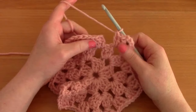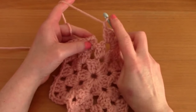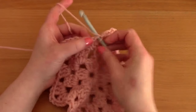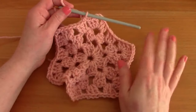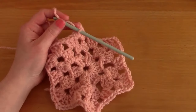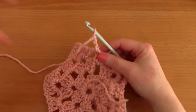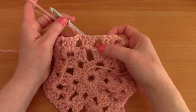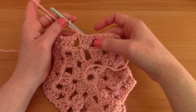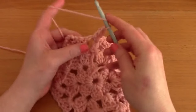I've just finished this corner - chain one and slip stitch to the first chain three. There we go, we finished our round. It's really taking the shape we want. Chain three, turn your work. We're going to get more and more center spaces as we go. Here's one and here's another - place two more double crochets into this center space.